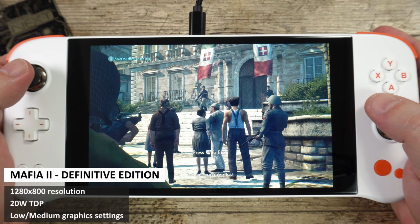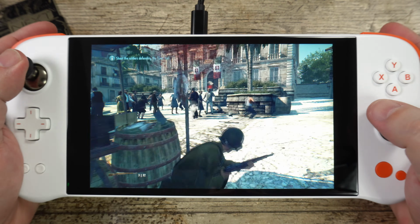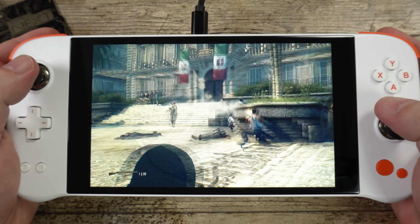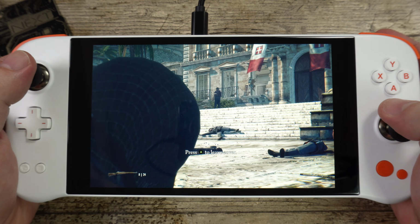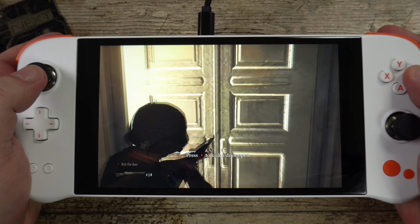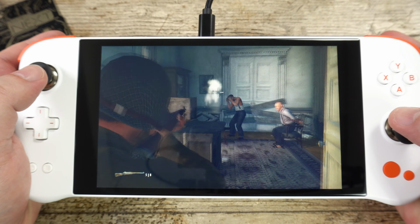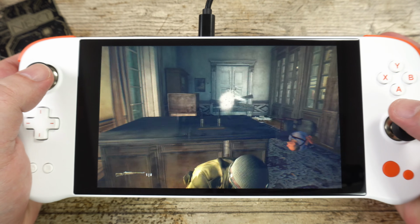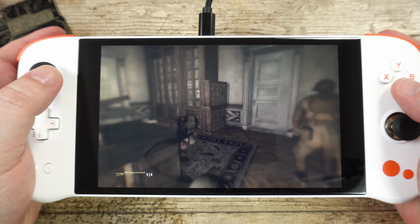For Mafia 2 Definitive Edition, we are running a mix of low and medium settings at 1280 by 800 resolution at 20 watts TDP. For the most part, we are getting around the 60 frames per second area, although the frame rate does drop now and again. It's not noticeable unless watching the counter though. You could decrease the graphics to lower settings or increase the TDP to 25 watts to keep it a bit more stable.